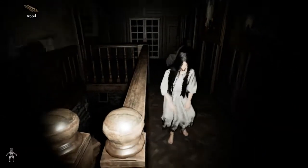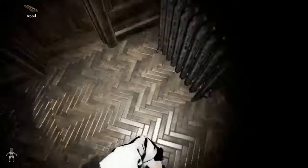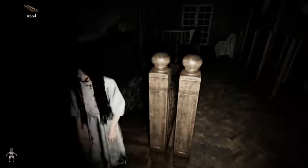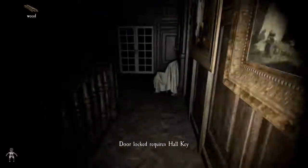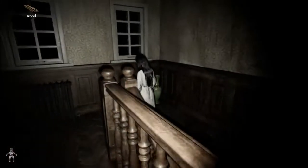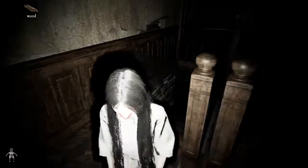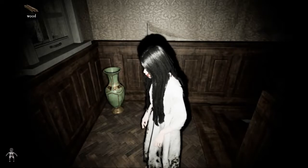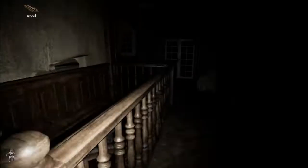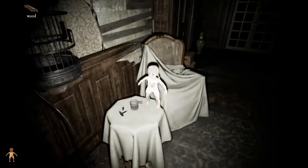Oh! It was you that was opening doors. Excuse me? I'm stuck! What did she just do to me? Okay, demon, stay back. Hall key. What is up with this little girl? Wait, what is on your face? Oh God, stop it. It looks like tape. Oh, look, a doll.